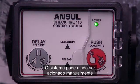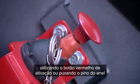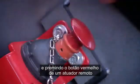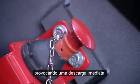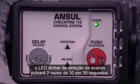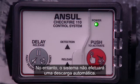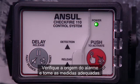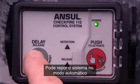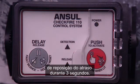The system may still be manually actuated by using either the red push to activate button or pulling the ring pin and striking the red button on a remote actuator, causing an immediate release. If a detection input occurs while the system is isolated, the amber detection fault LED will pulse 2 times every 30 seconds, and the red push to activate button will pulse once every second. However, the system will not automatically release. Investigate the detection input and take appropriate action. Return the system to automatic mode by pressing and holding the Delay, Reset, Silence button for 3 seconds.